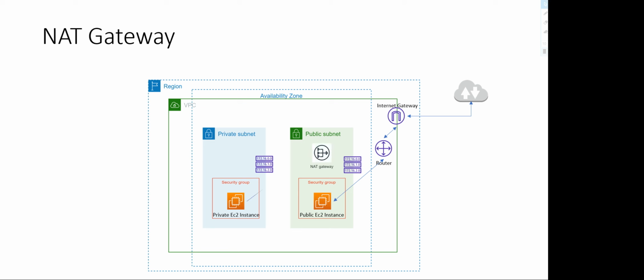So for that, we'll create a NAT gateway over here, and we'll update the private subnet route table accordingly. If someone is trying to access something over the internet, like if I'm trying to ping google.com from the EC2 instance, it will check the route table for what to do with this request. It will say route this traffic to the NAT gateway, and then the NAT gateway will connect to the router and internet gateway, and it will give the response accordingly. So this is how the NAT gateway should be configured and used.